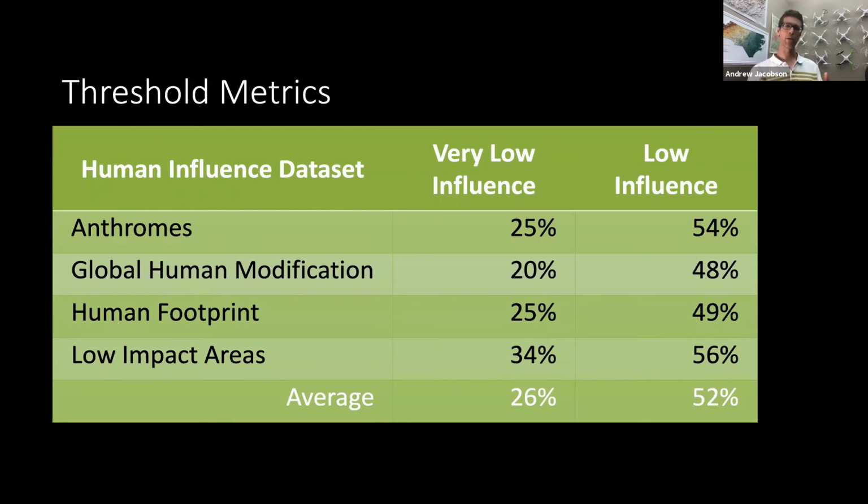They almost all found that roughly a quarter of the planet was in this kind of wilderness area, or designation in a sense. And then roughly another quarter had relatively low human influence. So a little bit more than the wilderness area, but not as much as the rest of that 50% that was croplands and urban areas and things like that.